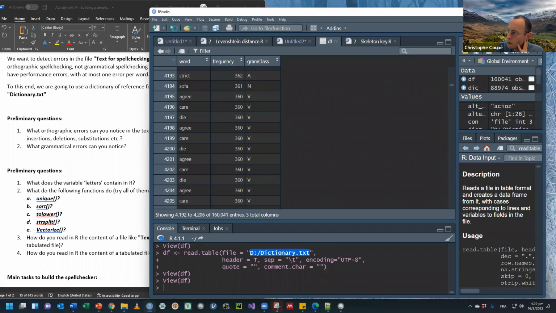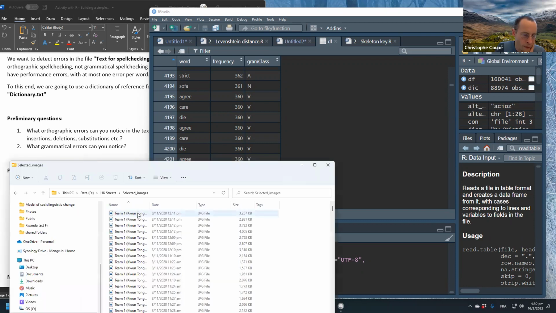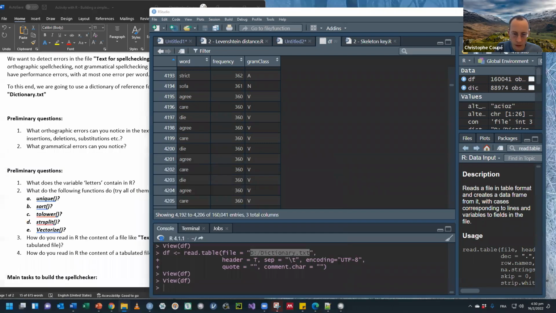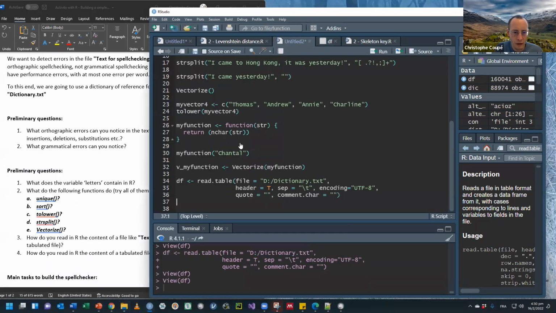If you want to know, let's say that you are in a folder like this in Windows, and you have your file here. If you want to know where the file is, you can just click on this, and then you will see the path. If you copy that in R, you could create the path you need.